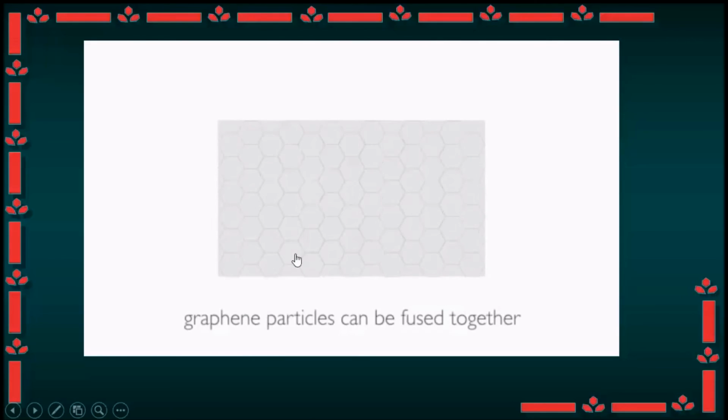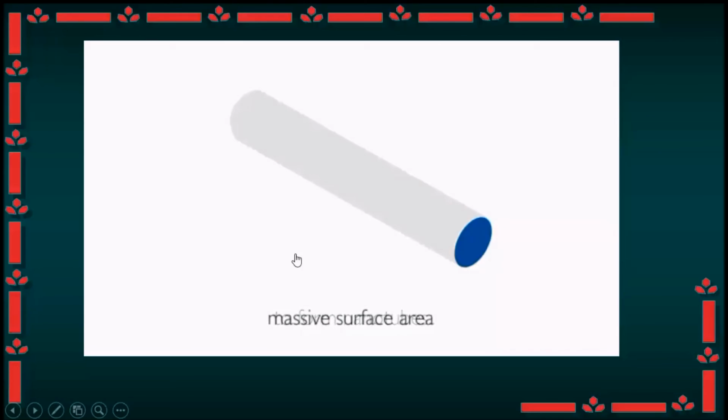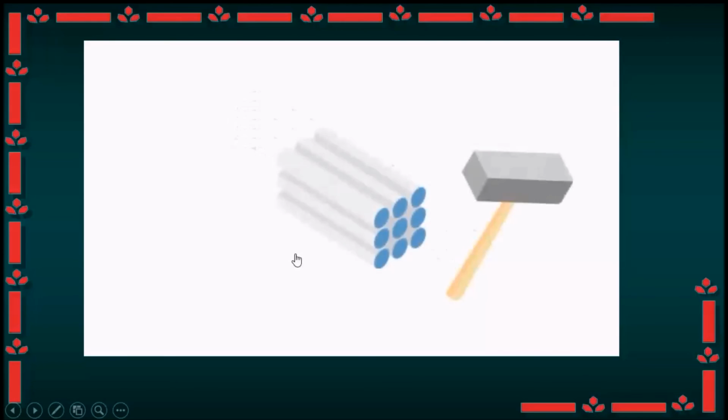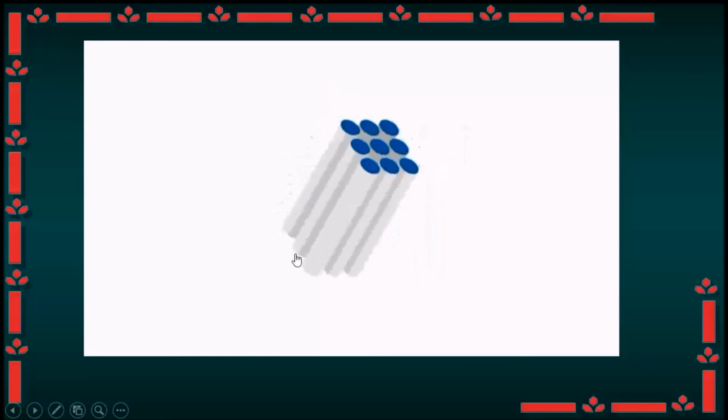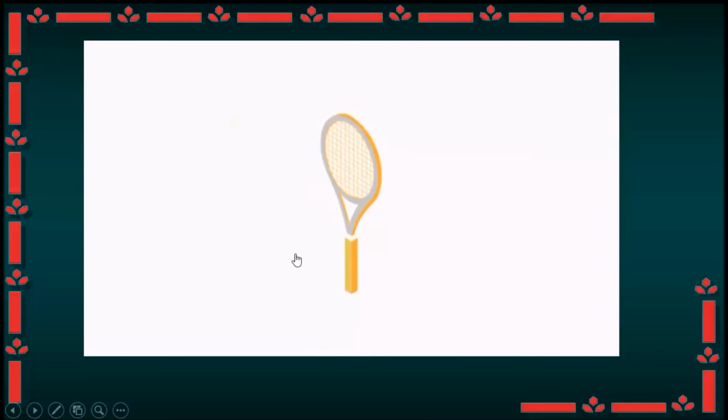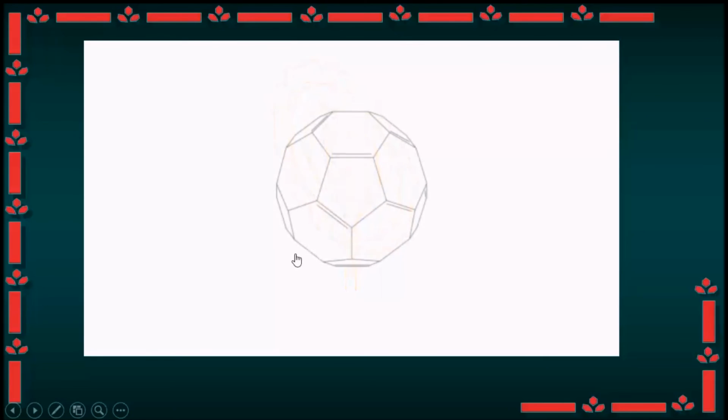Fullerene particles can be joined together to make nanotubes. These nanotubes have massive surface areas compared to their volumes, and this makes them excellent catalysts. You may recall that a chemical reaction takes place at the surface of a catalyst, and so having more surface enables that catalyst to work more efficiently. Nanotubes are the strongest and stiffest materials ever discovered. Often they are used to reinforce tennis rackets made out of graphite. All of these fullerene structures are revolutionary in the developing field of nanoscience.